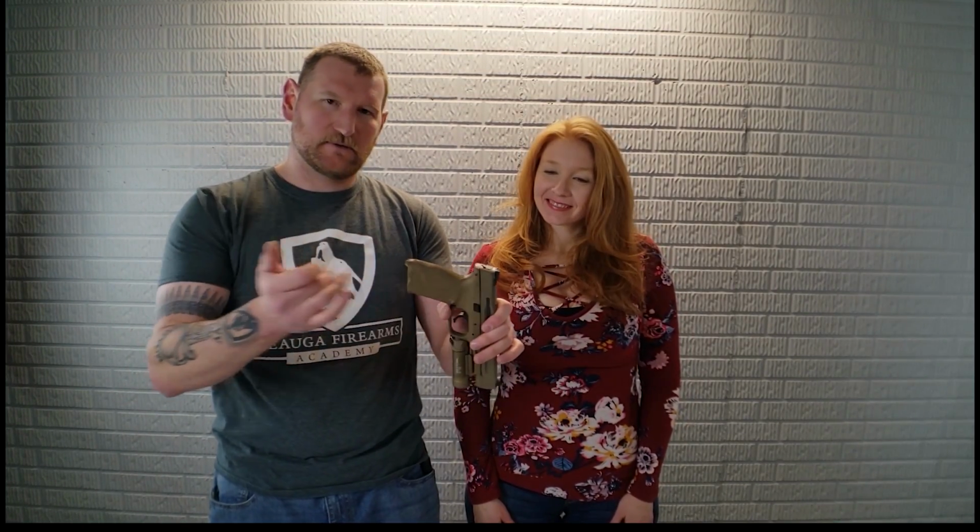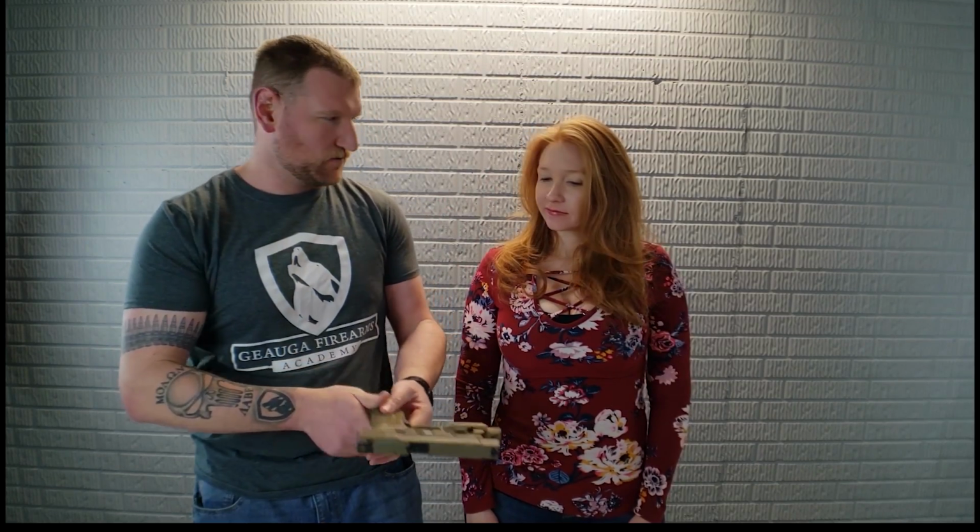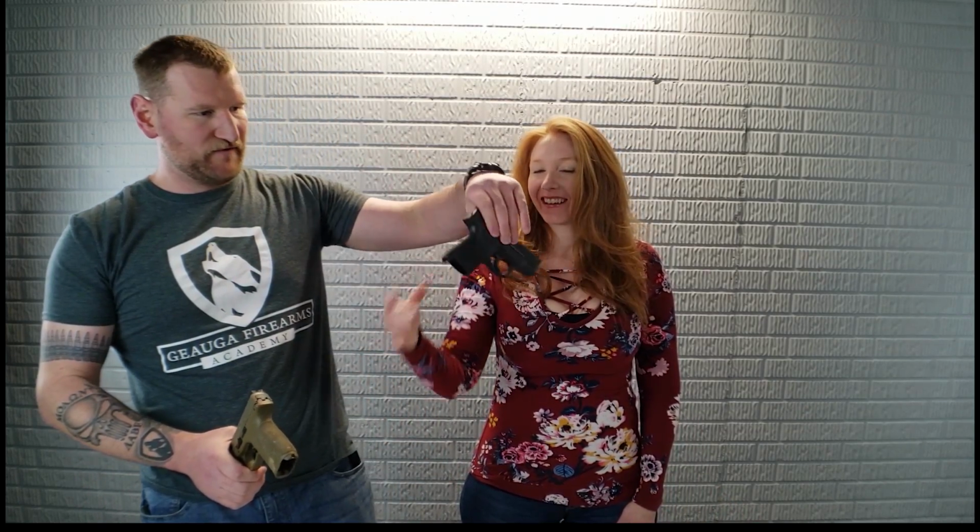But this is the big deal. It's this grip length, and if you have a mag well or something like that, that's going to be even more of a challenge. So what would be more reasonable? More of a smaller single stack gun like the Shield or the XDS. Those are probably much easier to conceal. Yeah, 365, any of them.